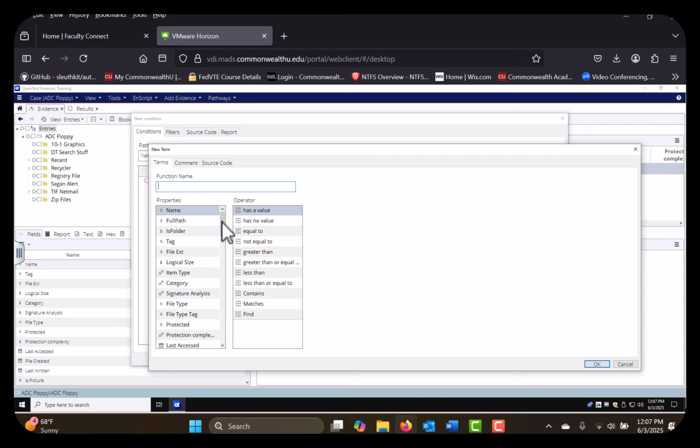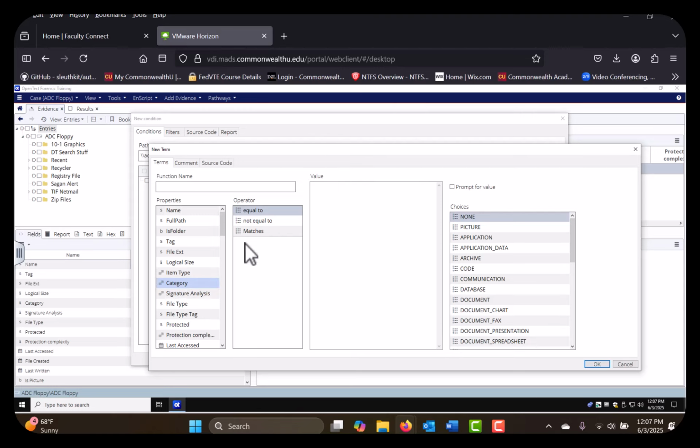And here are our categories, and these change depending on where you are and what you're looking at, right? We can do it by name, logical size, category, all the individual file attributes are enumerated here, right? So let's go to category, and then our operator.